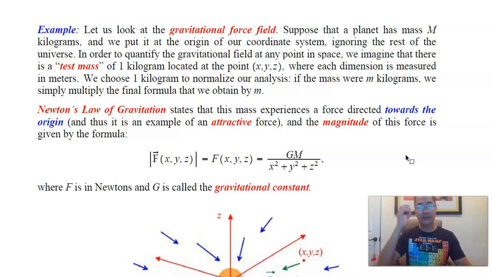First thing we should notice, of course, is that whenever you drop something, it falls down to the ground. It doesn't fly away. So gravitational force is always attractive, right? So it's always from the mass to the other mass. It's always pointing, in this case, towards the planet. How strong is that force?